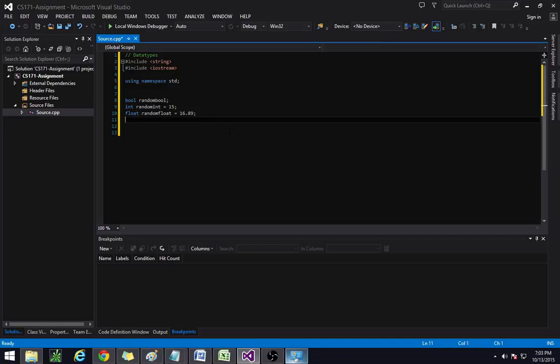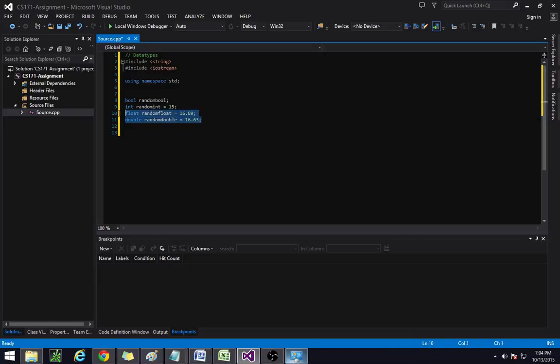Next one we'll cover are doubles. A double is another type of number value. In fact, it's another decimal point value. So double, random double. So that's another type.